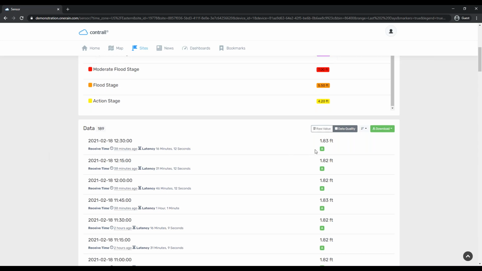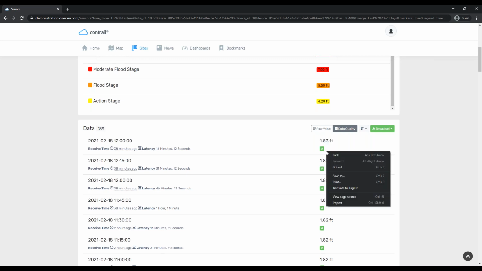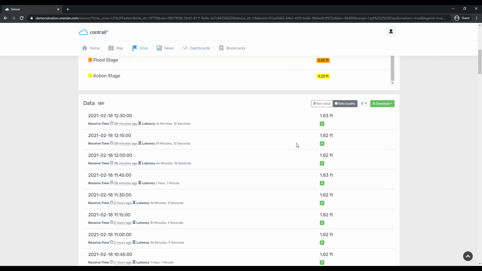In addition to that, we see below the data value our data quality tag. This indicates what validation this has passed. So in hovering over this, I see that this is good data marked as good. In general, all green tags that start with A will be good, valid data, whereas we also have data quality tags that are MX for surpassing the maximum allowed value, MN is the minimum. Also, for example, positive delta is PD, negative delta is ND, and then maintenance mode, or out of service, is going to be MM.